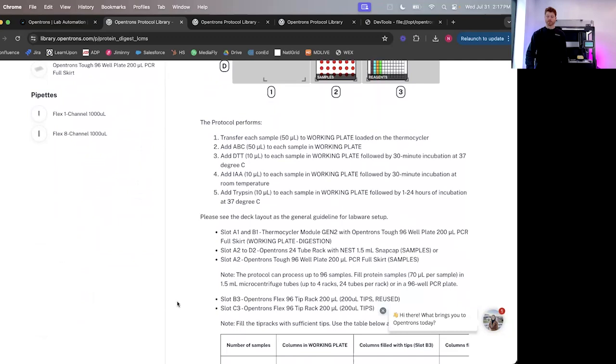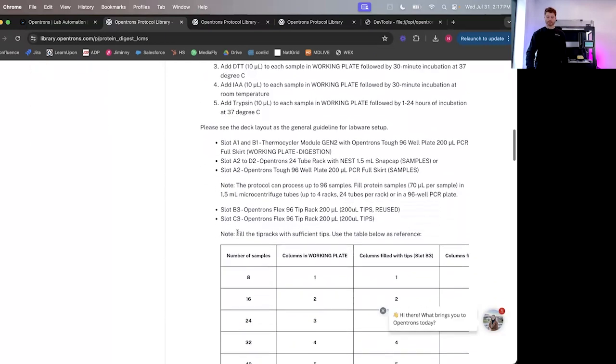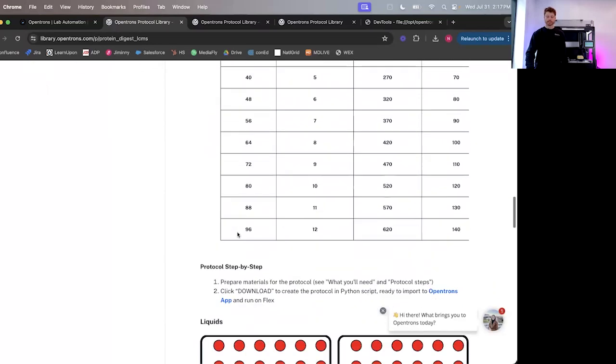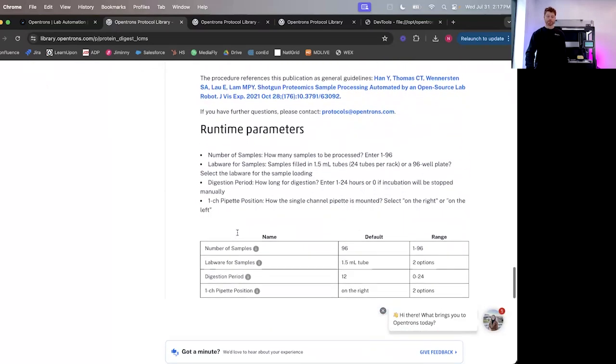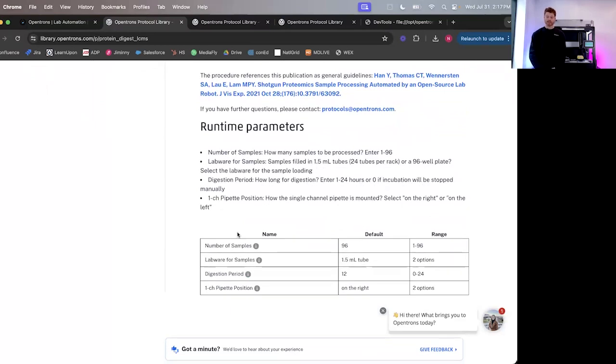As I scroll further down, we also have some further examples of what this protocol is actually going to perform. These are definitely abstractions. The protocol itself, as I mentioned, is written out in Python steps. So all of these protocol steps here are going to be written out in much more robust coded language, but this is the general idea. And we will also have these tables, which make more sense as I scroll all the way to the bottom to discuss what the runtime parameters of interest are here.